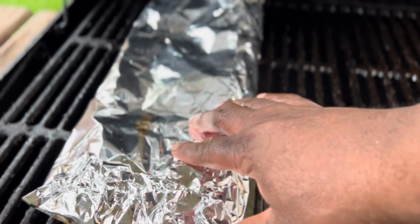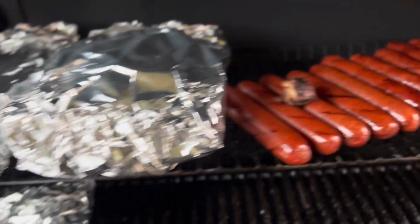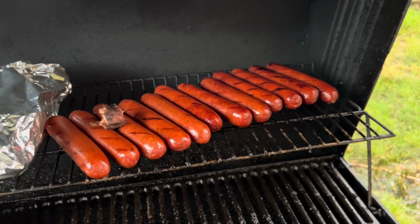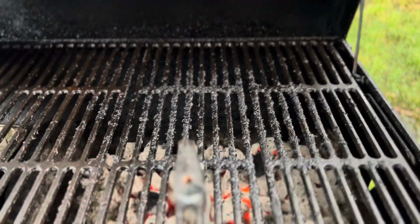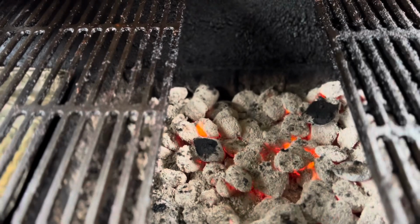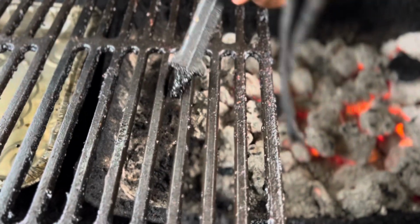St. Louis style rib here wrapped up, the rib tip, and the whole chicken. Now all we gotta do is put the beef franks in some foil, but I might let them cook a little bit longer, give them a little bit more color. But we're getting ready to sift the coals. I wanted you guys to see that I didn't add anything, I didn't take anything away. So I'm gonna go ahead and sift those, and we're gonna do our offset cook for the last 2 hours.